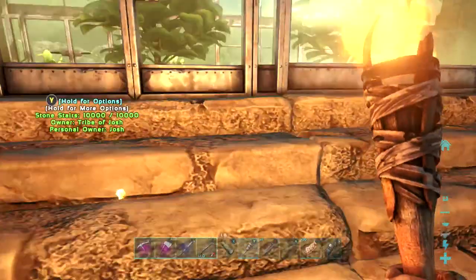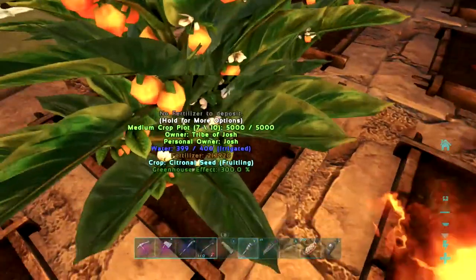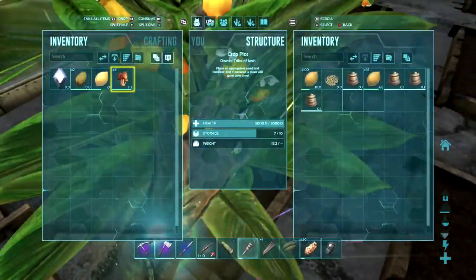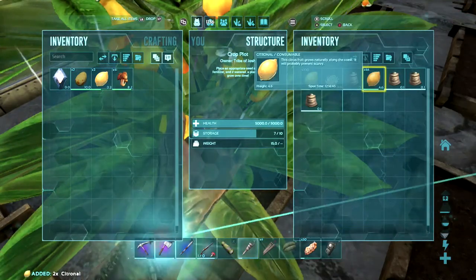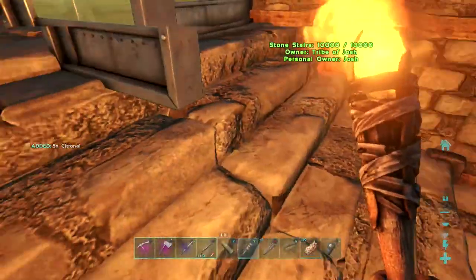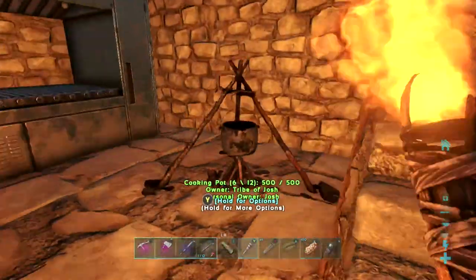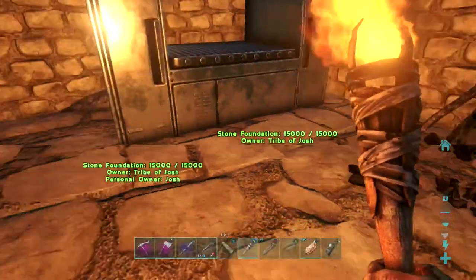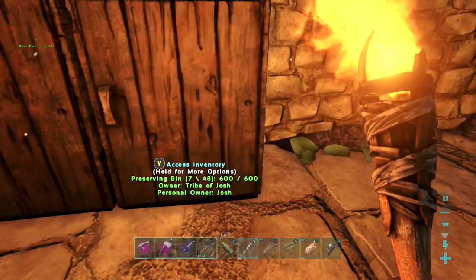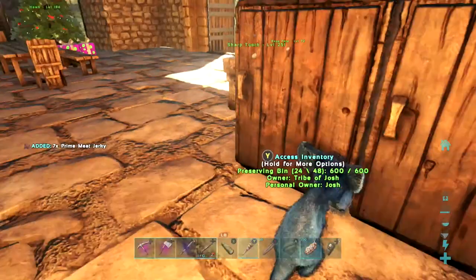So we need some more citronellas. We need two citronellas, so we'll get more than two. We'll get six because these time out pretty quick. It's the only thing bad about vegetables. If you feed an herbivore berries, you'll get one type of taming effectiveness. If you feed it vegetables, it'll go faster.